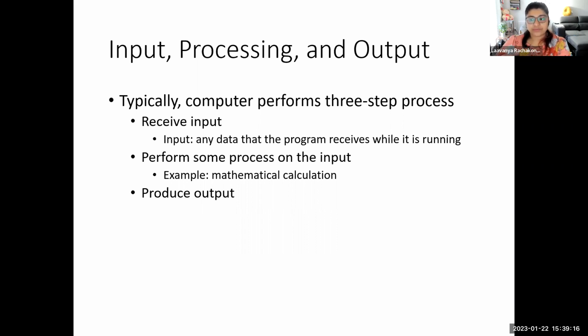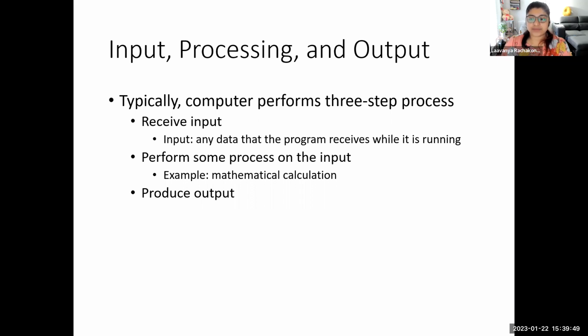So the next step from my backend, like the consumer or the user, in this case, me, I will not be seeing your code, right? So I will not be seeing whatever is happening from the backend. So I will only see the result. So from the backend, your program will take the input that I have just given. It will perform the operation and then it will give me the result. So let's say I have entered 3 hours is my total number of hours I have worked in this week. And then the hourly pay rate is 15. So I will be getting 3 times 15, that is 45 as my output.